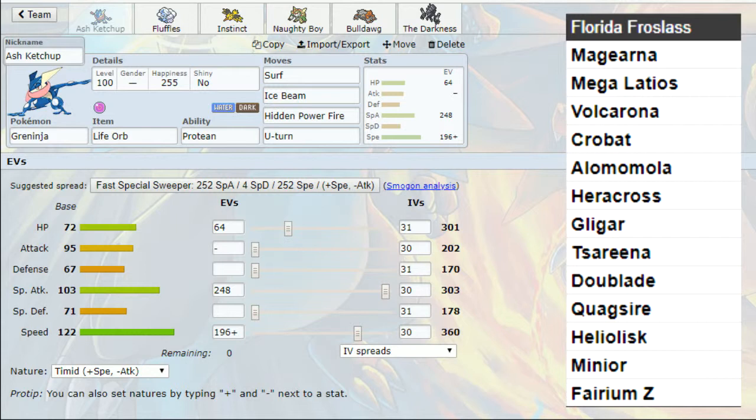Plasma has a very scary team. He has Magearna, Mega Latios, Volcarona, Crobat, Alomomola, Heracross, Gligar, Serperior, Jellicent, Quagsire, Heliolisk, and Minior, and the Ferium Z, which he will most likely use for the Magearna.